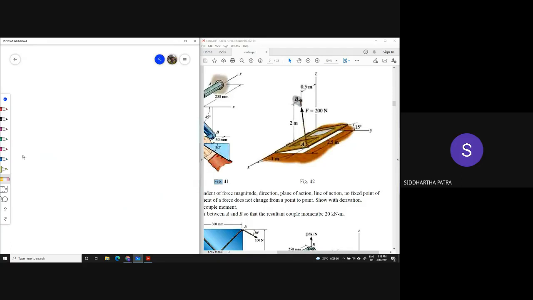Problem here is we are only trying to look at a couple moment, just a single couple moment. And for some reason, we'll have to think about what is the effect of the moment due to a couple or moment due to a single force. And there we are not thinking only in terms of equilibrium.